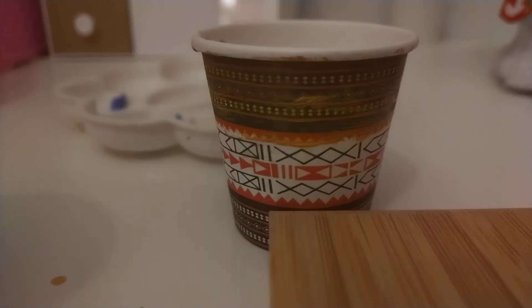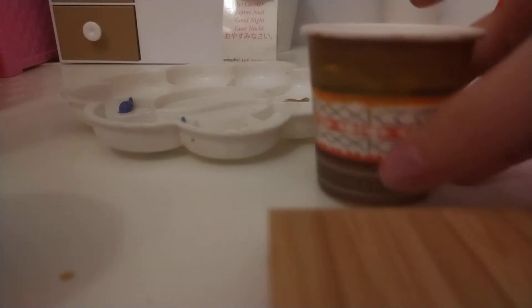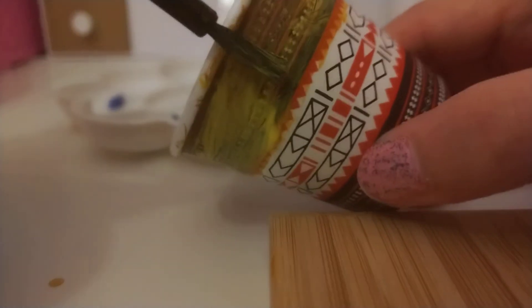By the way, if you're wondering how the water looks now, it looks like this. What am I saying? Moving on. So I don't know how this is going to go. What I decided is to do this — just cover up all that, just blend all the colors in together. It looks so beautiful. Just look at that. It looks beautiful.